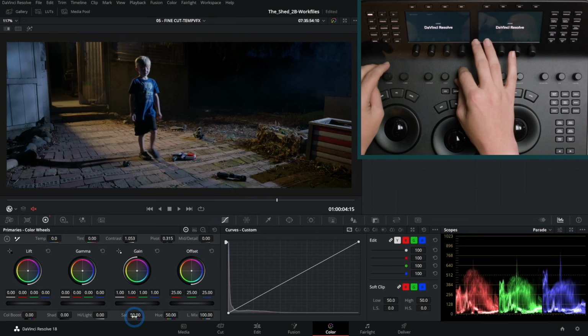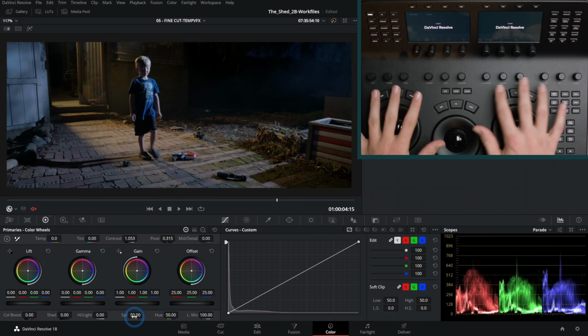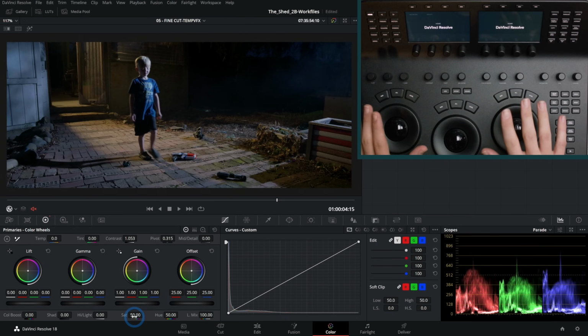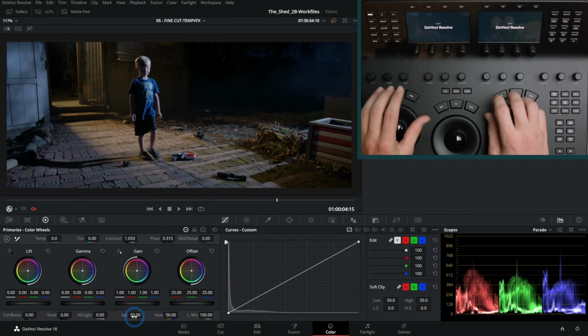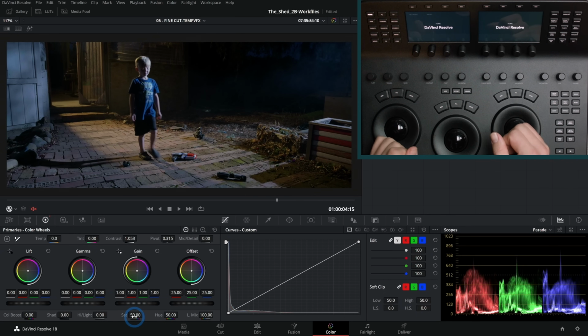That's the advantage to having these tactile controls, is you can kind of feel your way around, whereas something like an iPad app or a touchscreen, you just don't get that tactile control, and so you can't really feel where you are. You have to look at it. And it's all about not having to look at where your hands are and just concentrating on the image.